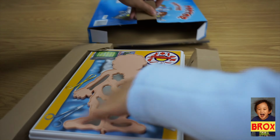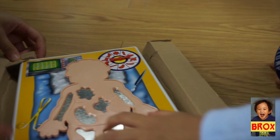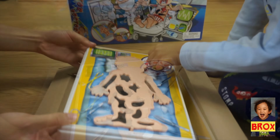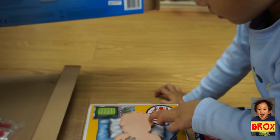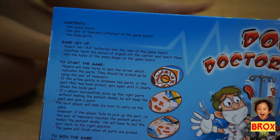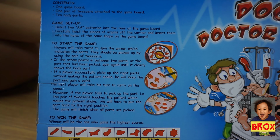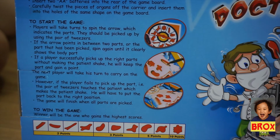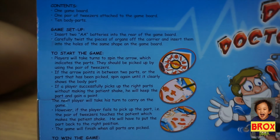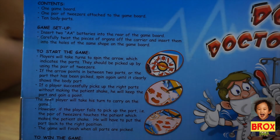Oh, look at this now. Okay, let me show Mommy what's inside now. There's a clock. Okay, where's the manual? So there you go. There's no manual inside the box, no? Okay, so we're just gonna check the back of the box. So it contains one game board, one pair of tweezers attached to the game board, and then 10 body parts. To set up now, we need 2 AA batteries.